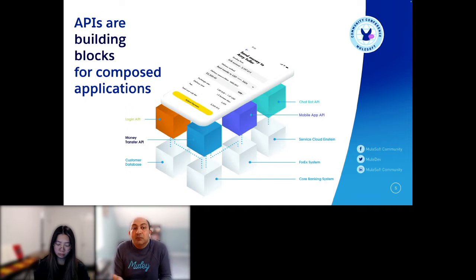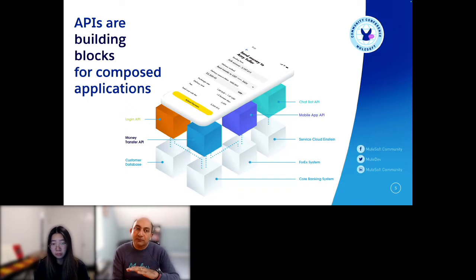And oftentimes you don't even know about them, right? For example, if you look at a banking application that you see here on the screen, as a customer we are used to doing this. I'm using my banking application to transfer money between my accounts or to pay somebody. But a lot of it is actually delivered by APIs behind the scenes. The advantage of APIs is they're like building blocks for you to compose those applications.